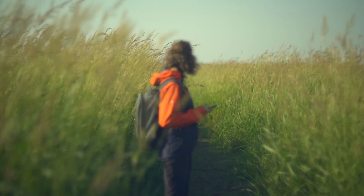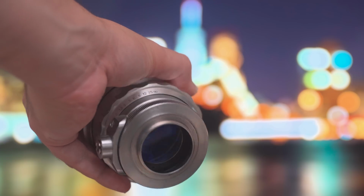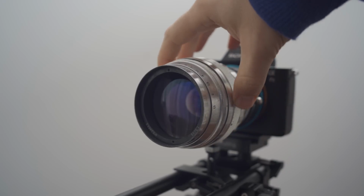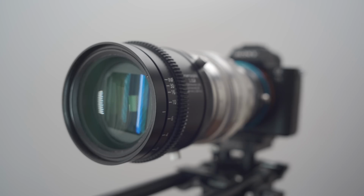The Helios 40 is a lens like no other. It's not the easiest to use lens, but I had a lot of pleasure discovering its enchanting capacities. I will definitely use it again in the future and maybe even try to turn it into an anamorphic lens.